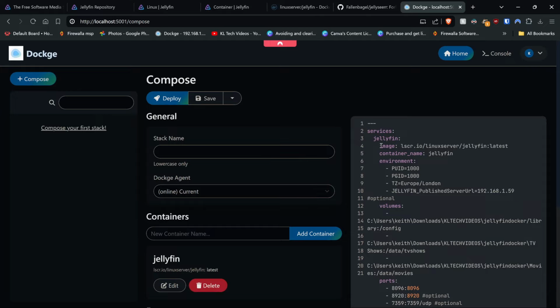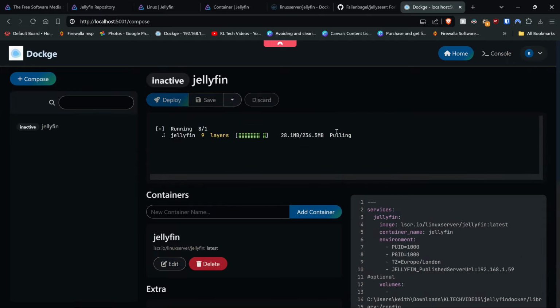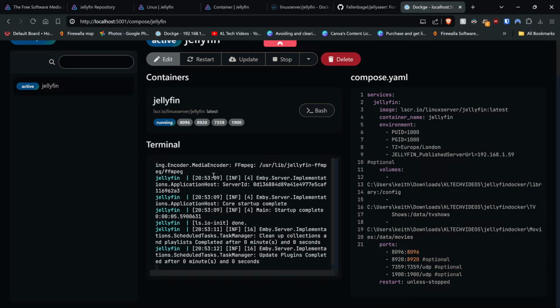Everything looks good there. Just going to name our stack Jellyfin and deploy. And as you can see in Dockge, you get to see your Docker containers downloading in real time and then deploying. And if there were any errors, they would pop up here on the screen and in the terminal as well. So it's created this default thing. There you go. And essentially, that's just spinning the server up like it would on Linux or Windows in the background. But this is all in a Docker container, which some might argue is more secure. Okay, that looks good. Everything stopped spinning around there, so we're going to just head to port 8096 on the localhost.